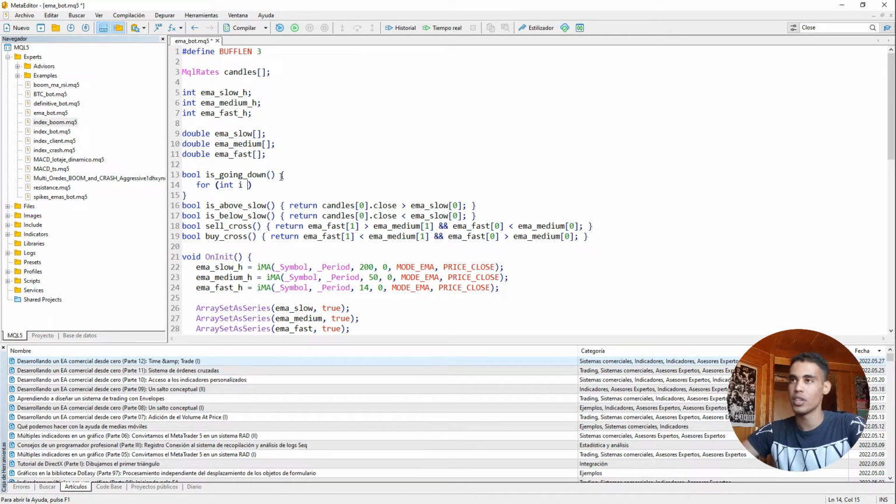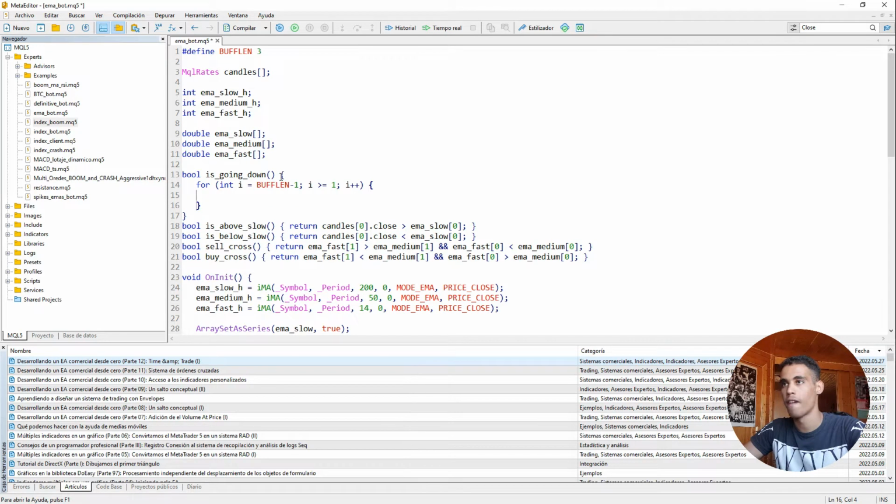So yeah, how do we do this? In the init buff len, that's why I declare that, -1, perfect. And now we need to check this bigger or equal than 1, because we don't want to get to the 0, and you will see that in a moment. Okay, perfect. So now we need to say one thing.